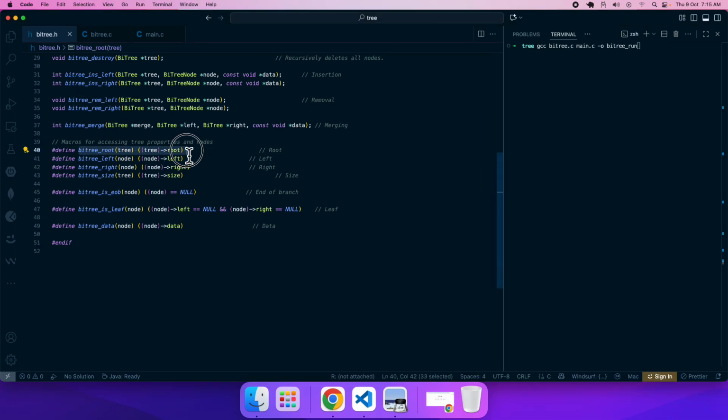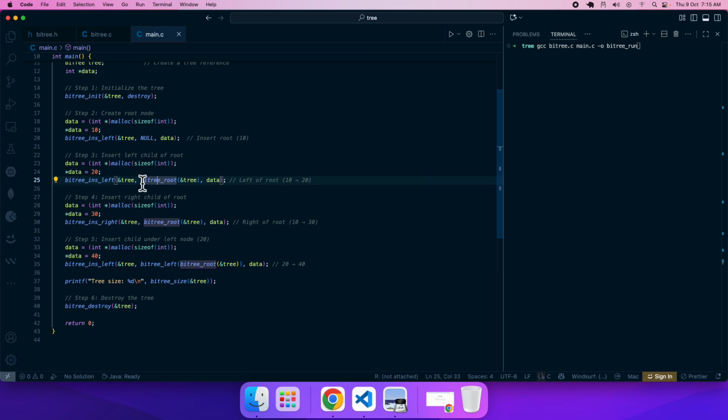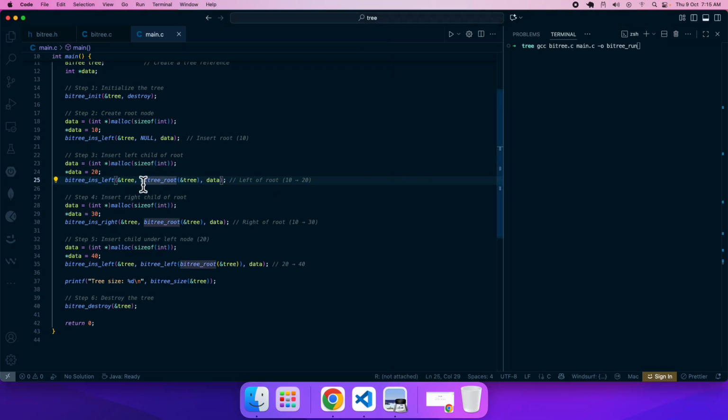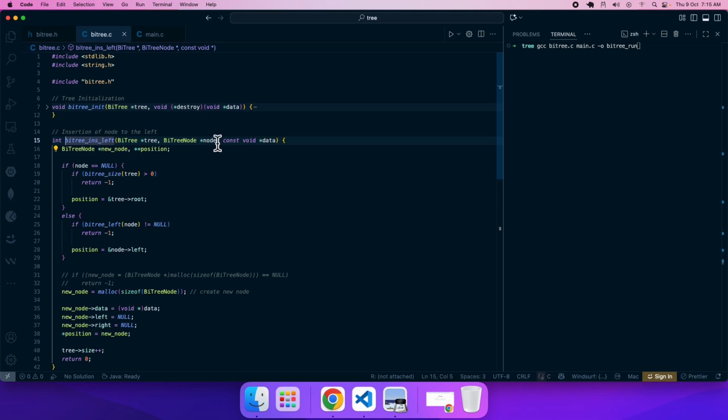So this is a macro function call, and hence at the end we will get the address of the node that is 10. So this node address that is 10 will come right over here. So when we are giving a call to this particular function, the inner function will be executed first, and we got the address, and that is what we are passing right over here as the second parameter. So again it will come inside this particular function, and this time it has got an address, and again we are going to check whether it contains an address or not.